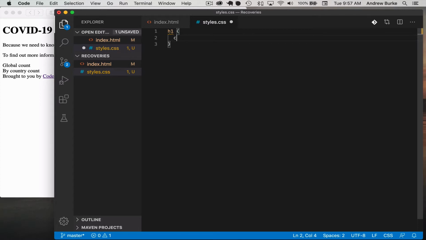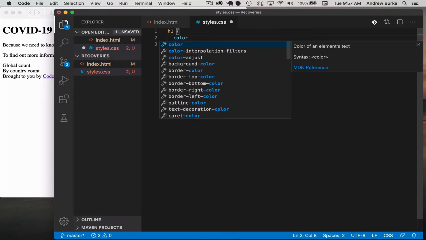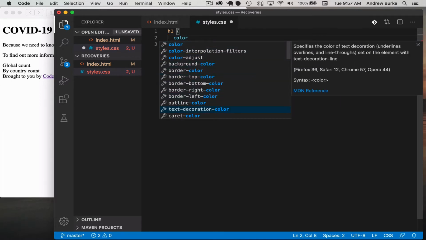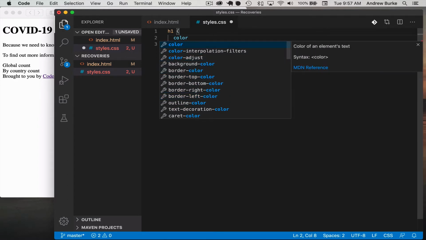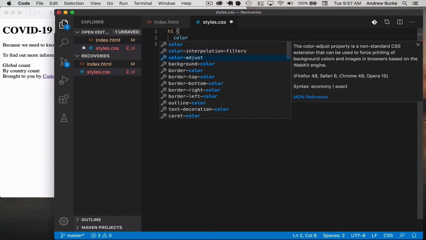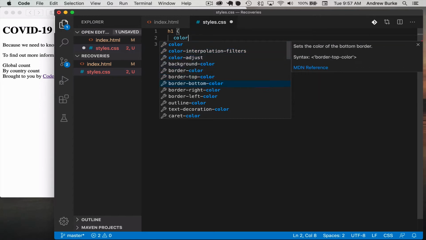Anyway, here's our squirrely brackets, and inside you then set up your list of directives. So they go something like this: color, for example, and you can see here it's giving you lots and lots of suggestions. So one thing you can do, if you're just curious about all the things you can do, is start typing things in and see what Visual Studio Code suggests. And as you go through, you can see the little descriptions over here to explain what it is. And if you're really curious, you can click here and get the reference file. So that's a great way to explore all the different things you might be able to do.